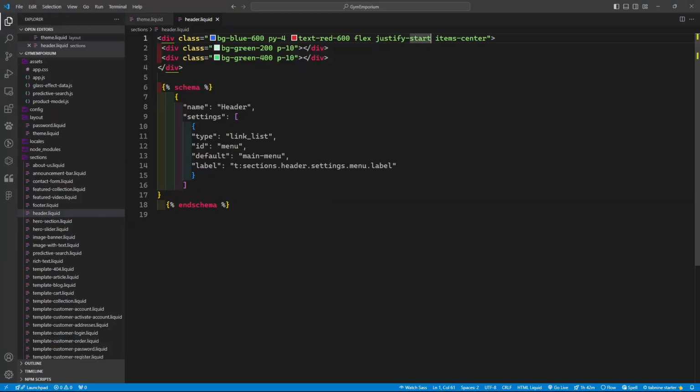Now I want these divs centered. I want these two divs to have 50% width. So how do we do that? To add width, write w-1/2, which means 50% of the container.